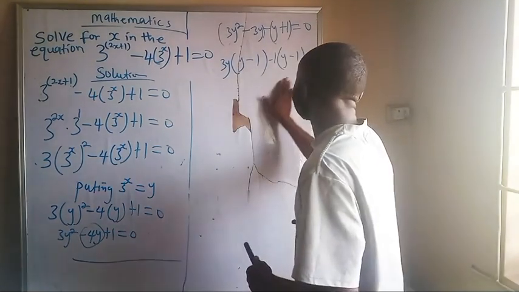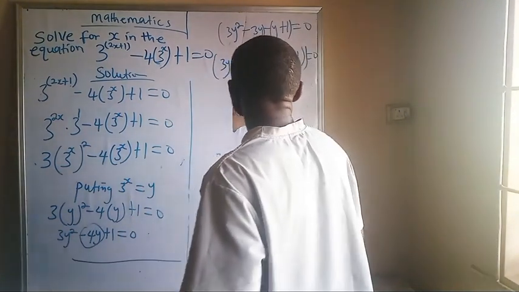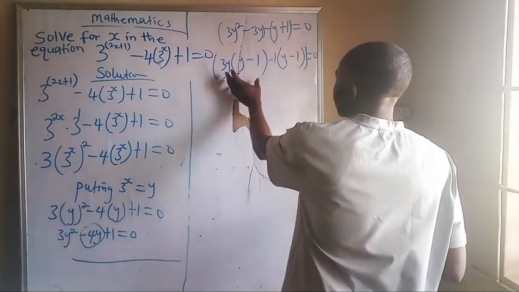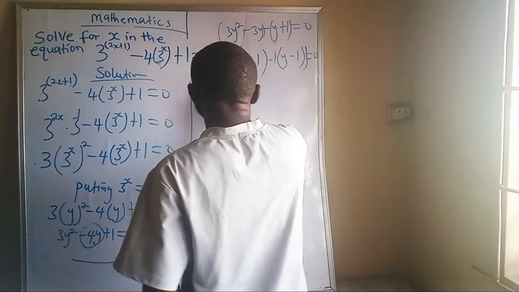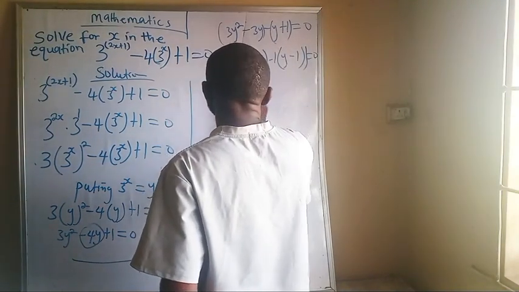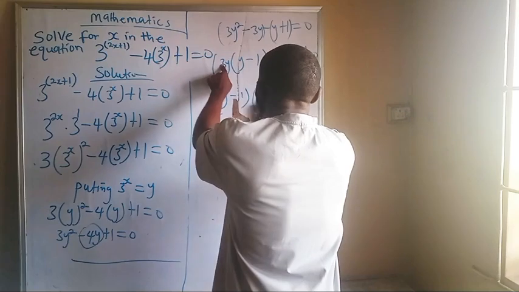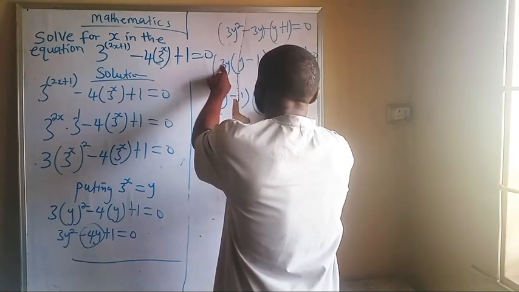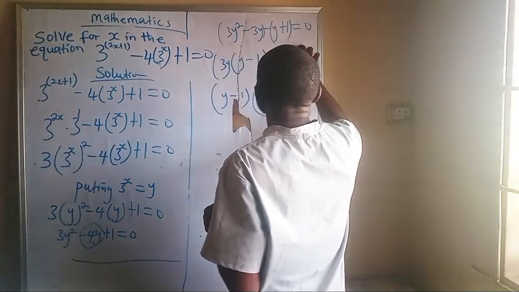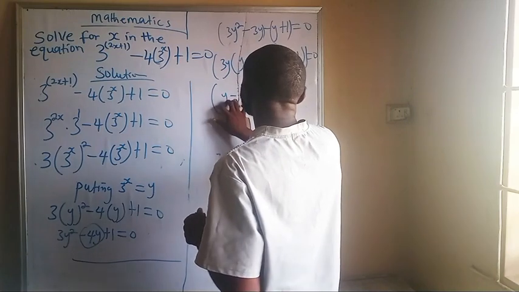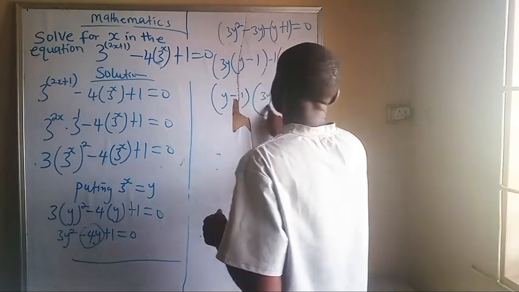So now with this, let's factor. Since we have two brackets here equal, we factor it out. y minus 1, and remaining 3y minus 1, because this bracket and this bracket are the same. We factor it out by having this one first, then we take this here and we take -1 here.